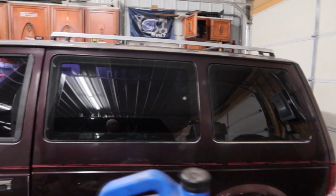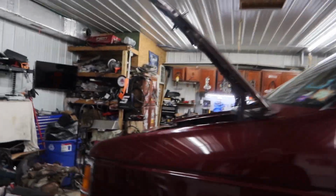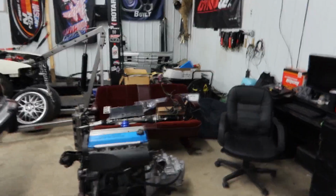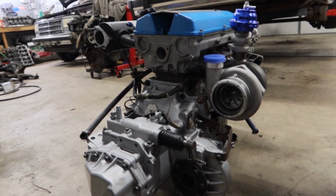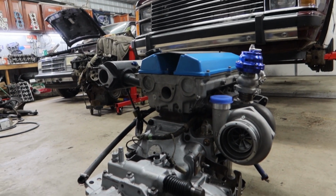The newer vans are a little bit longer, a little bit heavier, and as you can see, you can get a turbo model. The weight on this Caravan is around 2,800 pounds. I think I already said that in this video. And the weight on that Caravan is around 3,100 pounds. So with keeping the A568 transmission, we decided to keep everything old school and go with a Lotus dual overhead cam Turbo 3 motor. So for those that have never seen one of these, this is the end all be all for the early model turbo Dodges. This is basically the grandpa of the SRT4 motor.